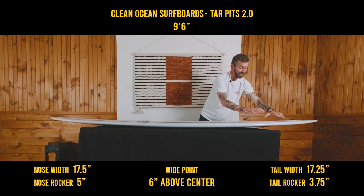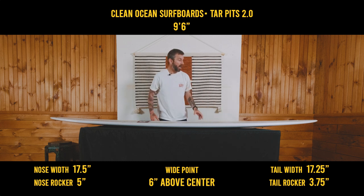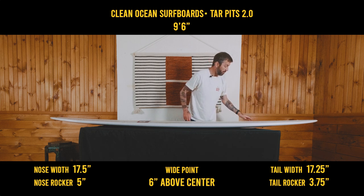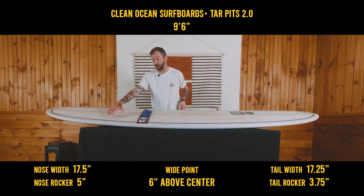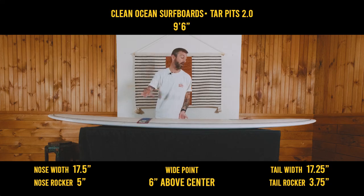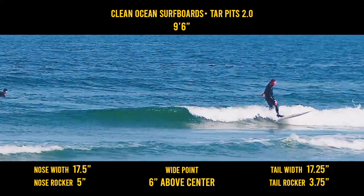I've got to admit, going back onto boards that don't have edge in the tail is a little tricky for me, but this board felt pretty good. It felt different with different fins, and we'll talk about that at the end, but it does turn. There's a lot of area in front. This is a more wide point forward log, so there is more area in front of you than behind you. That was a little tricky, but it does turn pretty well for the size.